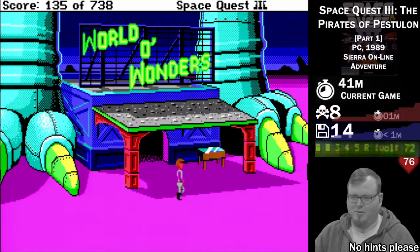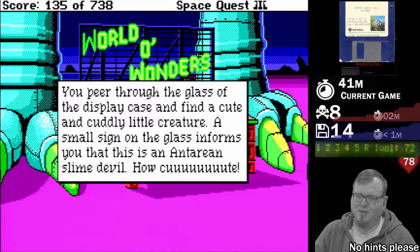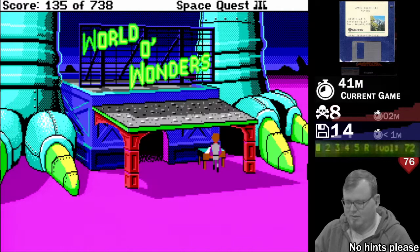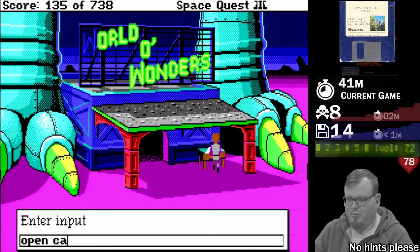Alright, so there's some sort of display case out here. What's in here? Peer through the glass, find a cute and cuddly little creature. Small sign on the glass informs you that this is an Antarian slime devil. How cute. Alright, break glass. Just open the case. Alright, open case.